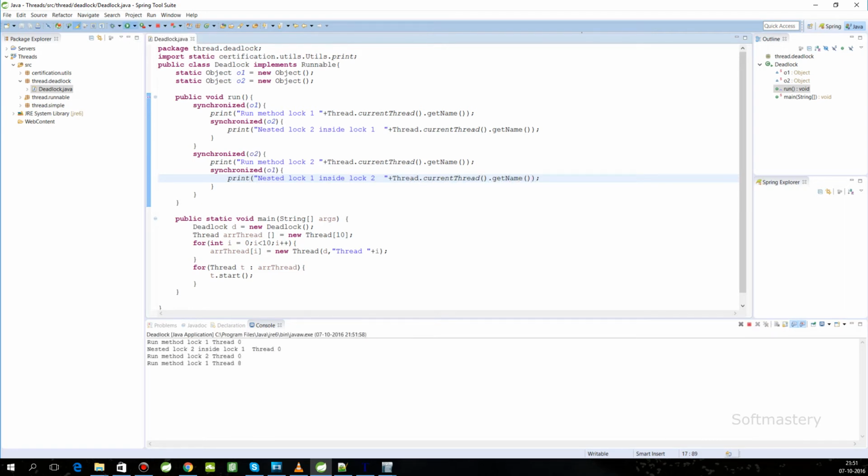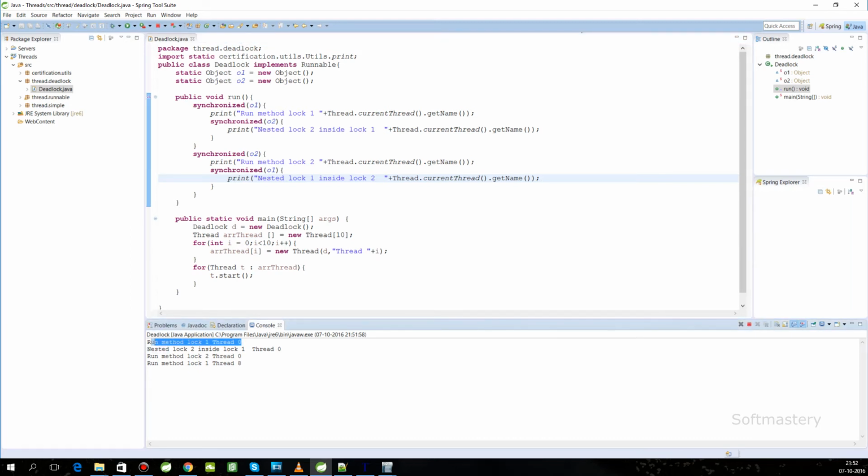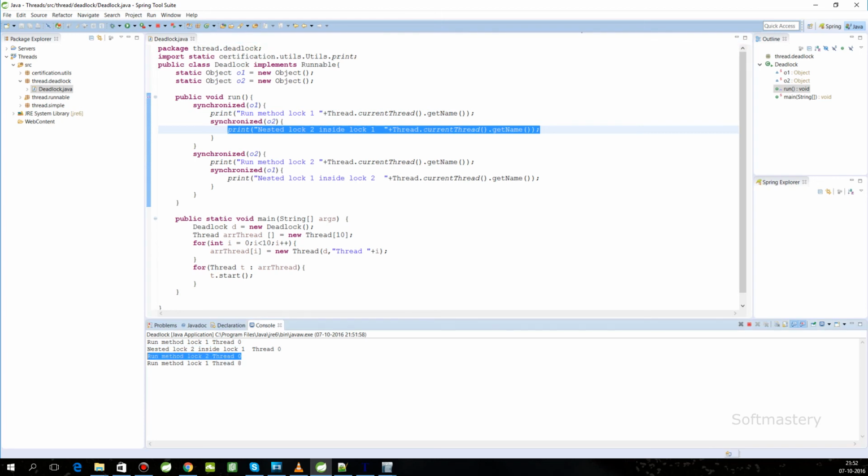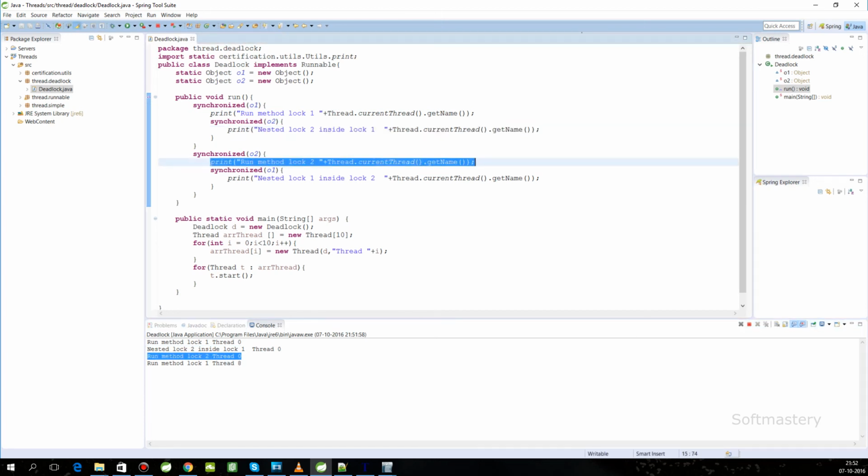We run this, and as expected, we had an interruption in the execution of the threads. And we can see in the console the first thread to be running was thread 0. In the run method, we see it passed here. And it passed in this nested synchronized block lock 02. By the console, we can see that it traveled to the second synchronized block in the run method.